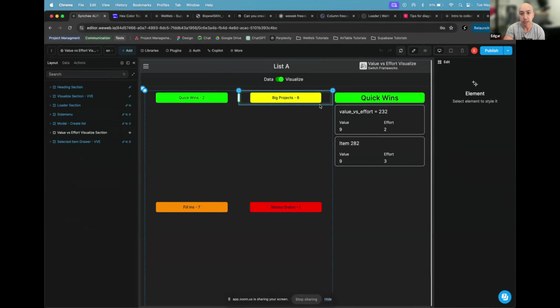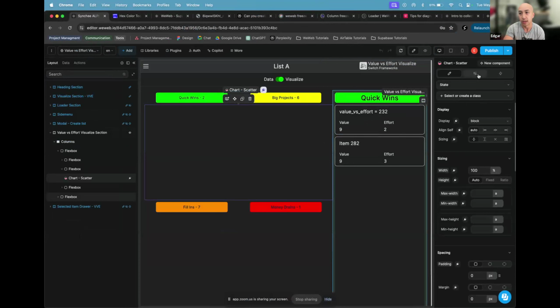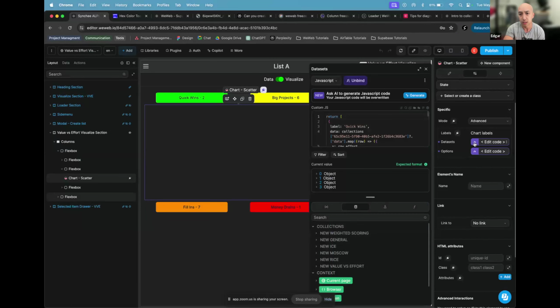It doesn't display anything, and I use the exact same formatting for the data set. The main difference is that I just broke it up into 4 different data sets. I'm mapping each row to the X and Y of certain values, the value and the effort in this case. And I'm essentially just making the color different for each quadrant. So the first set is going to be green, the next one yellow, orange, and then red. But it doesn't seem to be doing that.